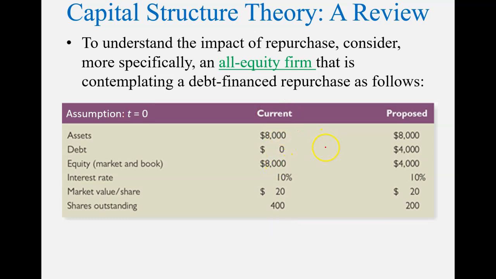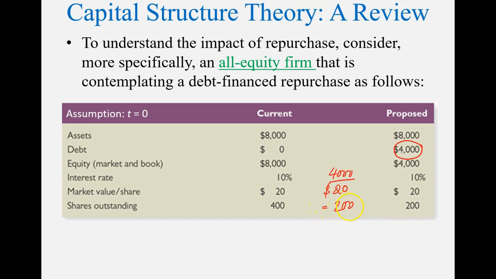Now, suppose I am the financial manager of this company. You are my shareholders, and I come to you with the following proposition. I say, hey guys, this is what I'm thinking. I'm thinking of borrowing $4,000 and using that $4,000 to buy back some of the equity. Specifically, I'm going to buy back some of your shares. More specifically, with $4,000, given that each share is trading at $20 per share, I'm basically proposing that I buy back 200 of your shares.